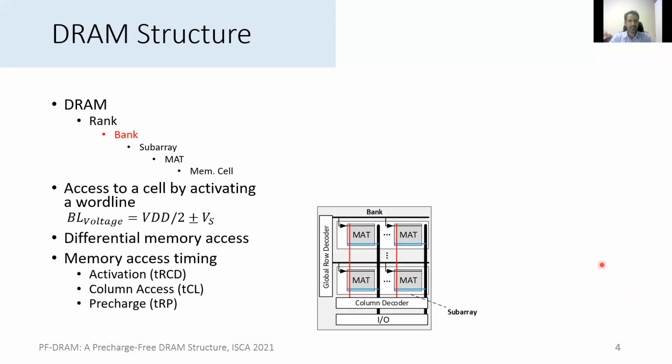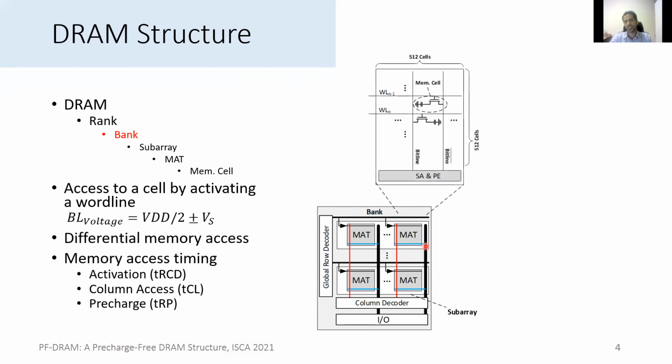To reach high density and high bandwidth, numerous tiny cells are organized in a hierarchical organization in DRAM arrays. A DRAM module is composed of one or more ranks, and each rank is split into many banks, for example, 16 banks in DDR4 or HBM. All of the banks in a rank receive the same command and execute it in parallel. As you can see in the figure, each bank is made of multiple mats arranged in subarrays, and each mat contains memory cells in a two-dimensional arrangement.